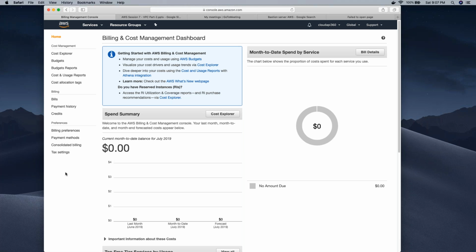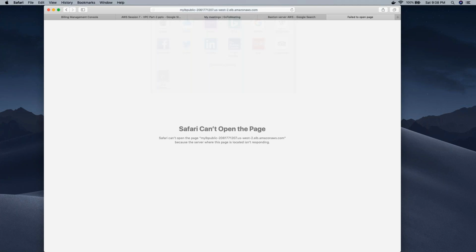Just to add here, Hari, this is Sudipta. I think there are some external tools also available like CloudChecker and all. That can be integrated with your account so that you can have the billing details in that portal. Let's say you have multiple accounts and multiple projects running, and you can see how each project costs based on the use of AWS resources. So that could be one of the options also.